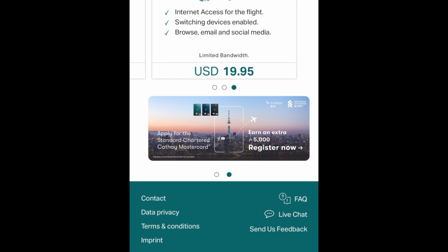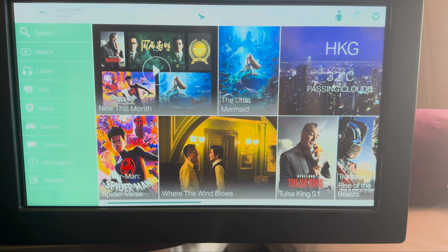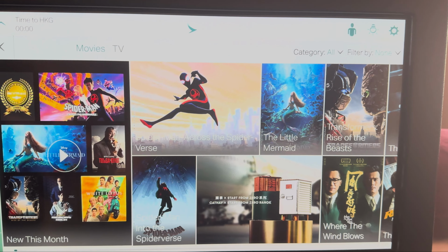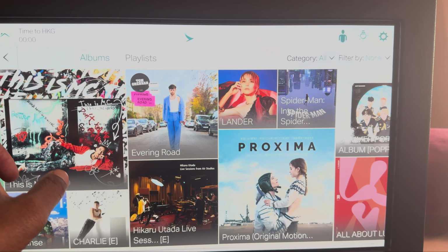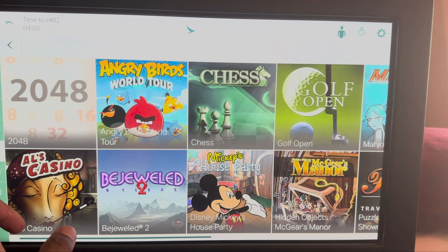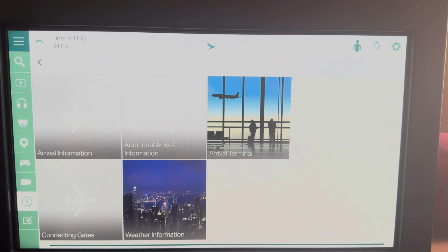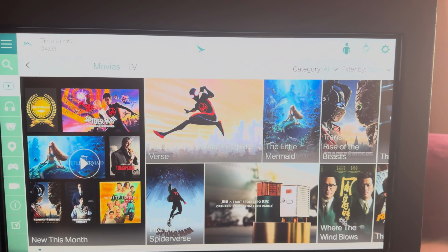As far as the in-flight entertainment, the selection is decent. Again, you'll definitely find enough to watch on an almost 4 hour flight. I would categorize it as decent. It's not the best, not the worst, kind of somewhere in between as far as the variety of titles that you have at your disposal with Cathay Pacific. And I guess the nice thing, you do have the camera option as well if you're wanting to view outside from a different perspective other than your window. You do have the front camera option. No tail cam on this aircraft.